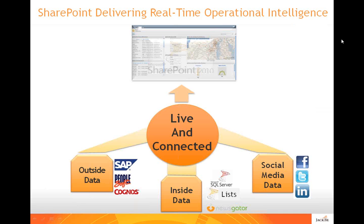What about all that outside information? What about that 41% of external information that we can't get, that we need in operational dashboards, whether it's SAP, ERP, PeopleSoft, or all the data warehouses that we have out there? And now social media. How do I get Twitter, Facebook, and LinkedIn integrated into my dashboards? All this is becoming a common request for getting this operational picture. This is how organizations run. They need to be able to look at information from all different parts of the organization, with information internal and external, and now to be able to get social media.